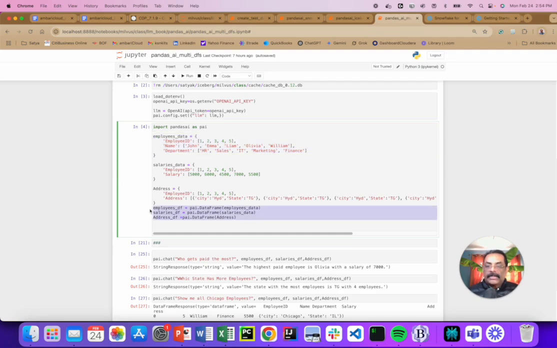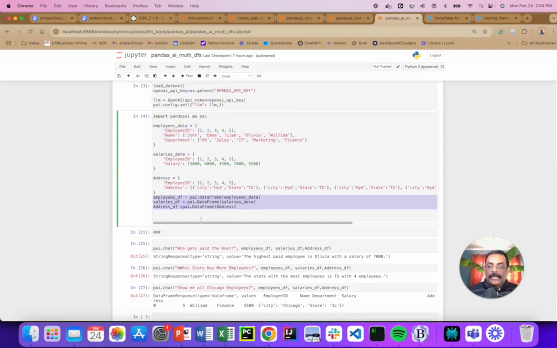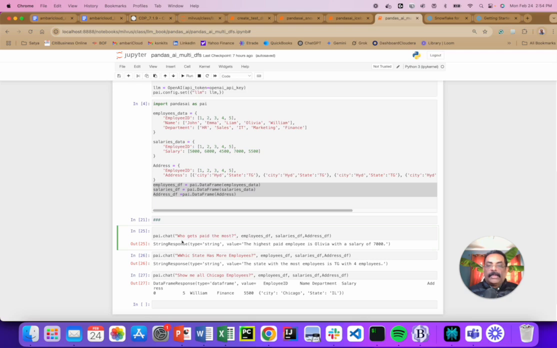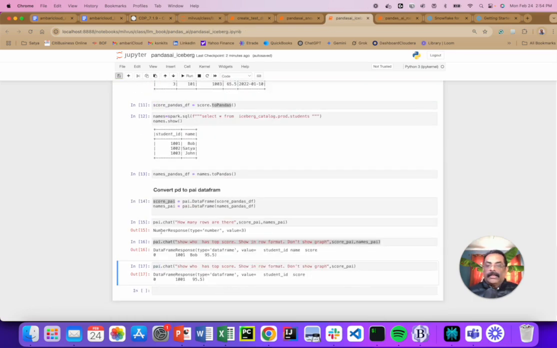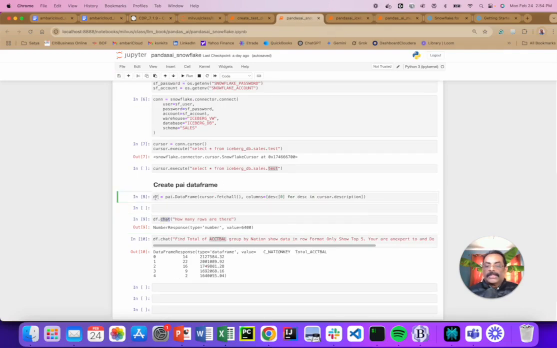Once we establish that, now I have 3 tables independently. Now I'm going to query on it. In the previous example, I'm querying directly, but if you have multiple data frames, you're going to use Pandas AI. If you have a single data frame, you can just query directly on the data frame.